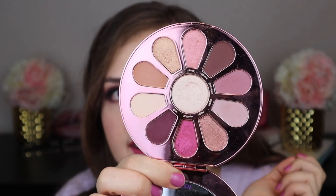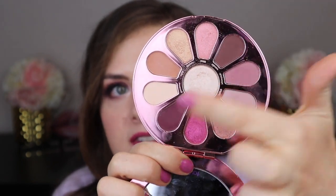All right, guys, so this is the final look for the Love, Trust, and Fairy Dust palette, and I used the Anastasia Beverly Hills Catnip Liquid Lipstick, just for your reference. So I kind of love how this turned out, little halo eye situation. I would say the main draw is this mystical shade right here. It's absolutely stunning. The other half of the palette is nice. You do have some really nice purples and some browns.